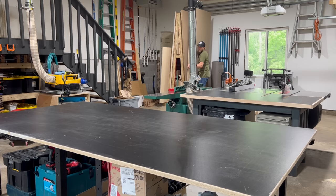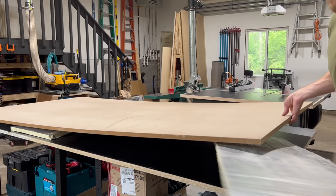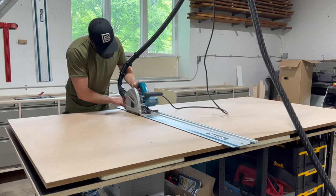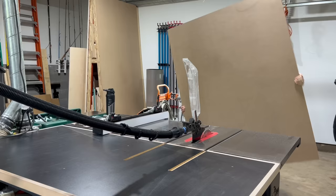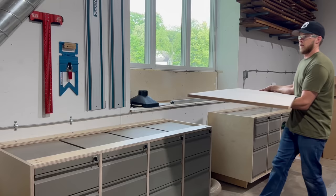I start by creating what is the base layer for the worktop. For this I'm using three quarter inch MDF because it's really flat and cost effective. I'm just doing a single cross cut to give me my length so that I can rip it down the middle and get my two sides. At this point I'm not cutting it to its final dimension — we're going to be layering materials so later on we'll trim it to its final dimensions.